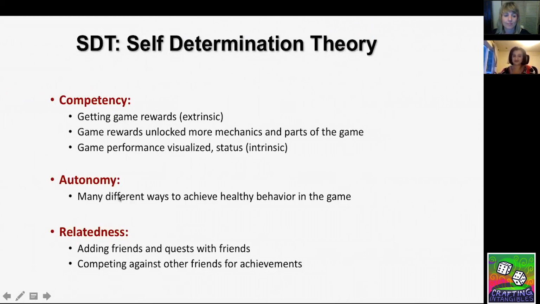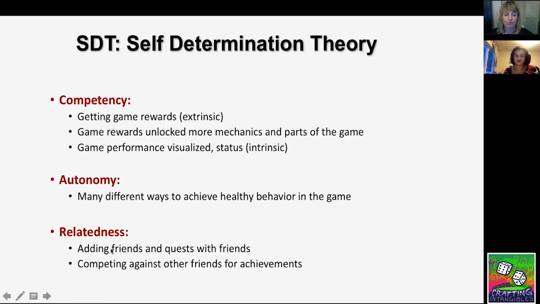But we also looked at autonomy. So there are many different ways of doing healthy behavior. You can walk to work, or you can take the train and then walk the one station in between, so go a station earlier. You can take the stairs rather than taking the elevator. These kinds of small things are in your lifestyle. The game was developed to allow you to do that. So there are many different quests that you can take, and you don't have to do them all. You can do whatever you want. So there are many different ways to adopt healthy behavior that you can customize to your own lifestyle. So this is where autonomy kind of became important.